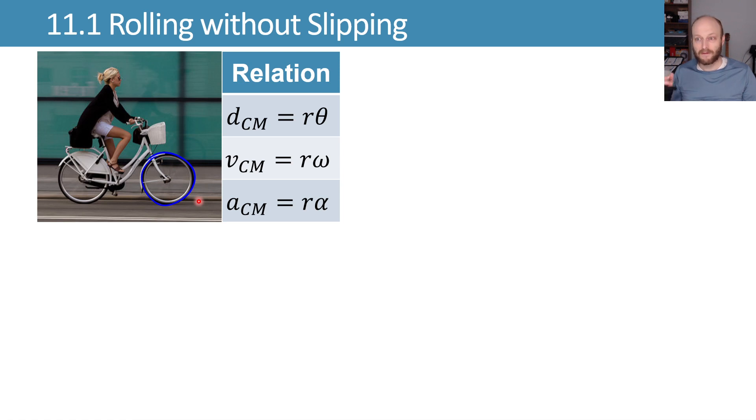If we consider a free-body diagram of the wheel, we can analyze what's going on here. We'll end up with the weight of the wheel acting down, the normal force from the ground acting up, and this might have other things from the rest of the bike frame. But the important part is that this frictional force is what's pulling us along as we roll. That's what causes us to move.